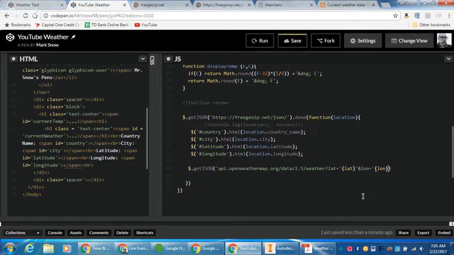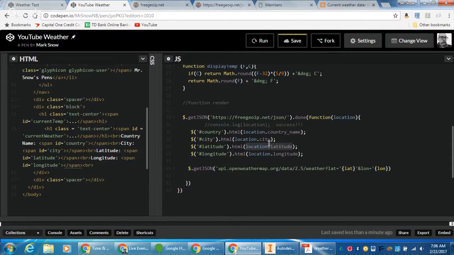So what I've done now is I've isolated these variables here, this latitude and longitude. So what I have to do now is concatenate these strings together. So I need to get rid of this. So latitude, what is the latitude? Here is location.latitude.